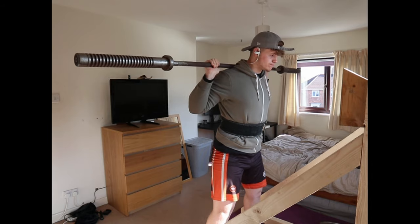So if I make it harder, put the pause squat in, and obviously today I'm going to be using a belt, but in the last set of bench, I'm going to be removing the belt. That's how I can make it harder, and that's how I can keep my gains.